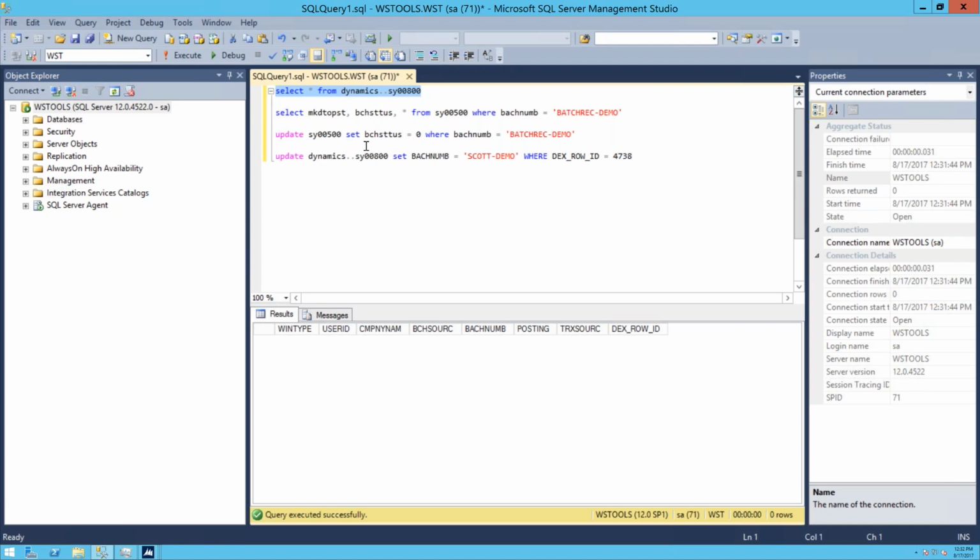Like I said, if you've printed checks or anything like that where it's already done some of the work, give us a call. We can certainly update that batch status right there to the correct one for you, so we're not making you reprint checks and do the additional work here.